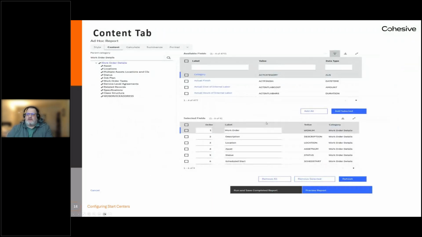Now, after we've done our style, that's the first one that we've talked about. The second, as you walk through these, you're now picking the fields that we want to include on the report. When I mentioned report object structures, I'll bring that up again, this parent category controls, in a way, what I'm picking here is my report object structure.